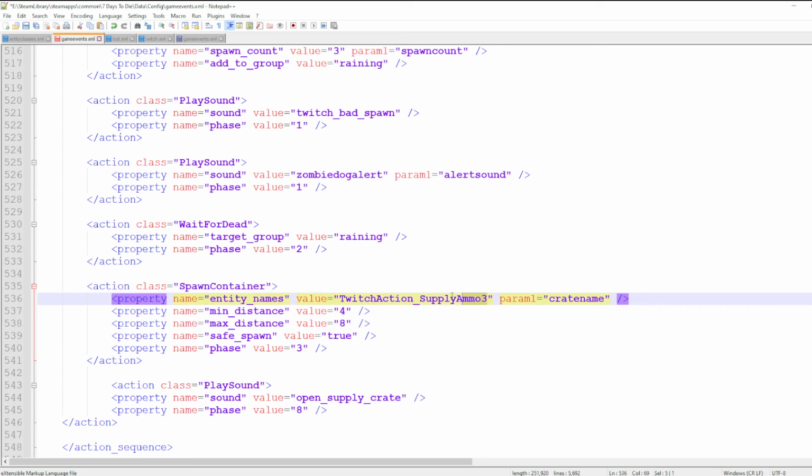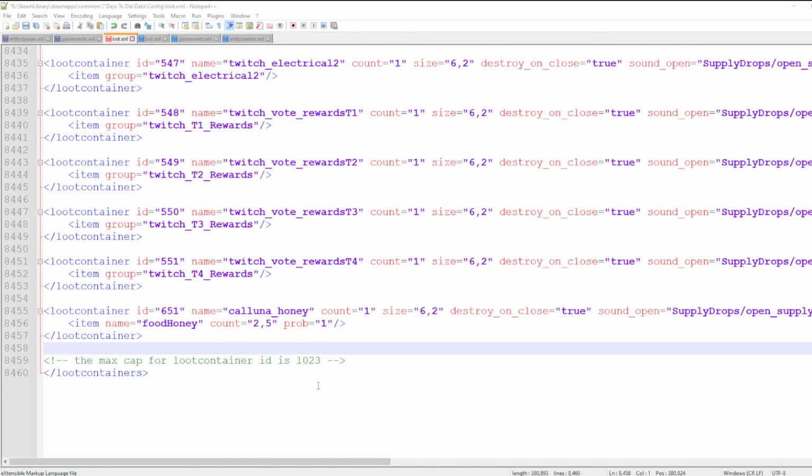To add your own loot to the spawn, first follow the steps from the first part for the game events file. All of that you will still need to do, except the name of your crate will change. Then go to the loot XML file. If you only want to spawn in one specific thing in a crate, scroll to the bottom of the loot file to make your own loot container and skip this next step.